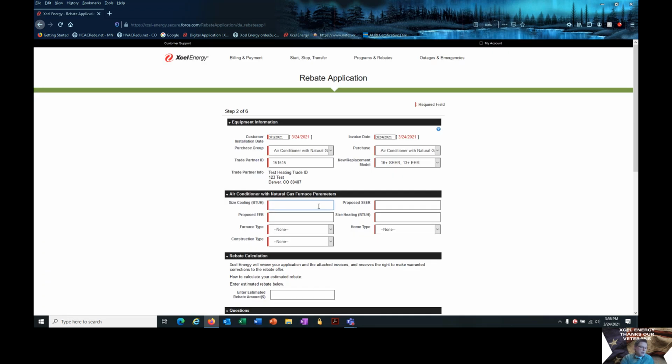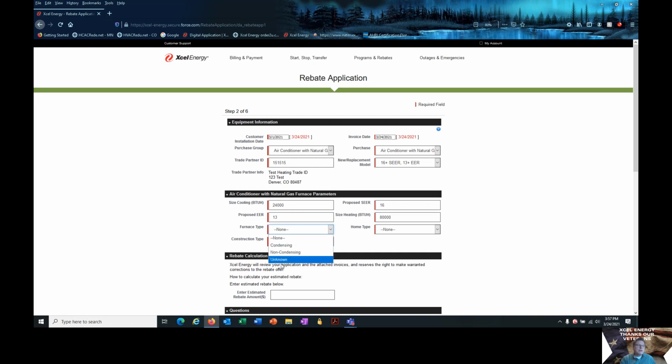And then here we want to know some information about the products. So we'll put in here, let's say it's a 2-ton unit, so that's 24,000 BTUs. And the SEER of that unit that you sold is 16, and the EER would be 13, let's say. Now here we want to know about the furnace size. Again, whether you sold it or not, we'd like to know what size the furnace is that's in the home. We'll assume that's an 80%er. If you don't know, that's fine. Please take your best guess, but that's a piece of information we'd like to see collected during the sales process that you probably haven't done in the past.